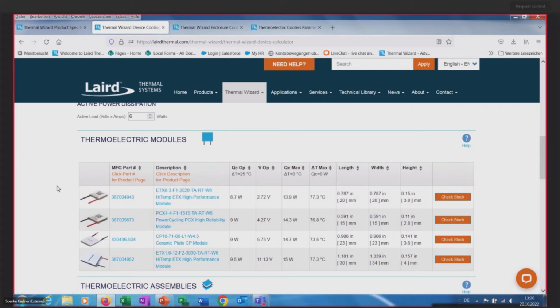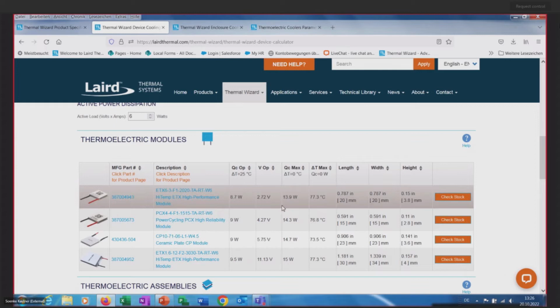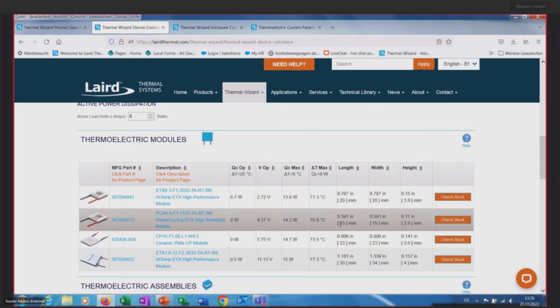Let's say we are looking for a small solution and we have only limited space. On the right side of the suggested modules, you will also see an overview of the dimensions. And let's say we only have between 15 or 20 millimeters space available.